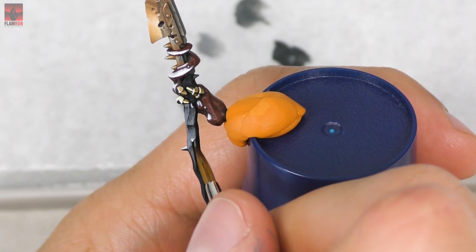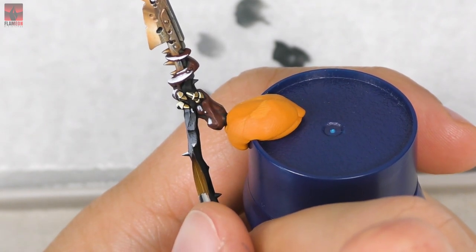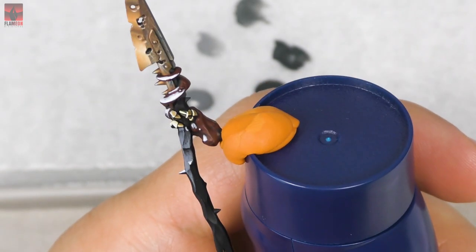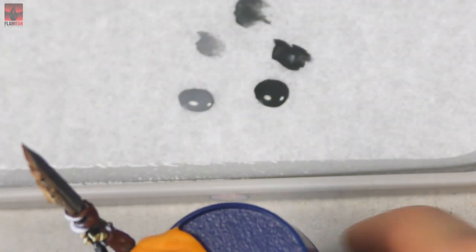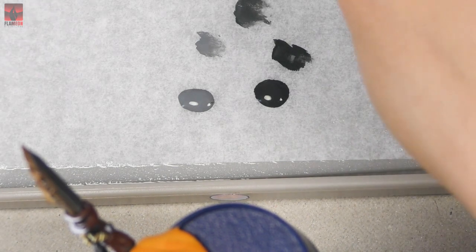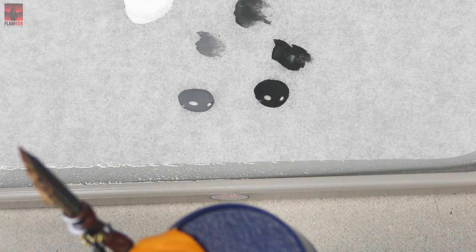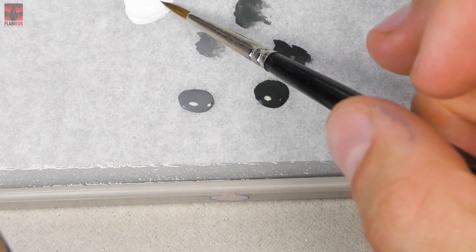Now I can see that this handle keeps turning if you don't hold it with your hand. Okay, now that I have a small part of this handle painted, I can see that this gray is way too dark to imitate old wood. So I need to mix it with white paint. I'm using polycolor for white. It's a normal paint that you can get in an art shop. Oh, you can see it. I like to test paints like this because I think they can have better pigment.